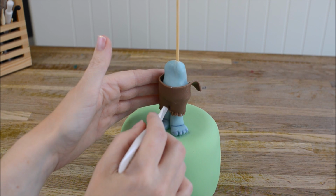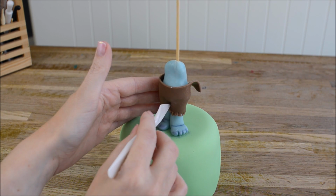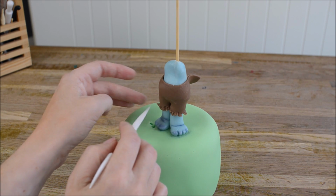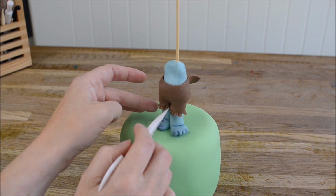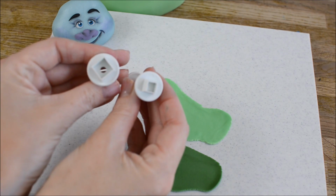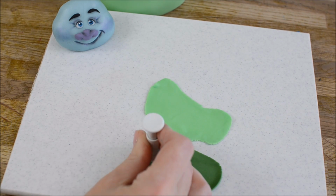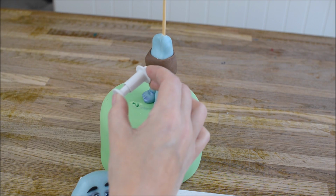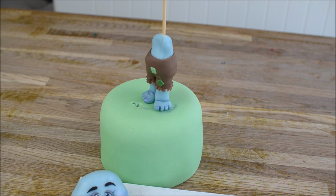And then you're just going to take your knife tool and create a little dent for the middle part of the shorts, and then just fray the shorts out at the bottom. And now I've got some square plunger cutters, and I've just rolled out some green in 2 different shades, and I'm just cutting out some squares and sticking those onto his shorts as well.